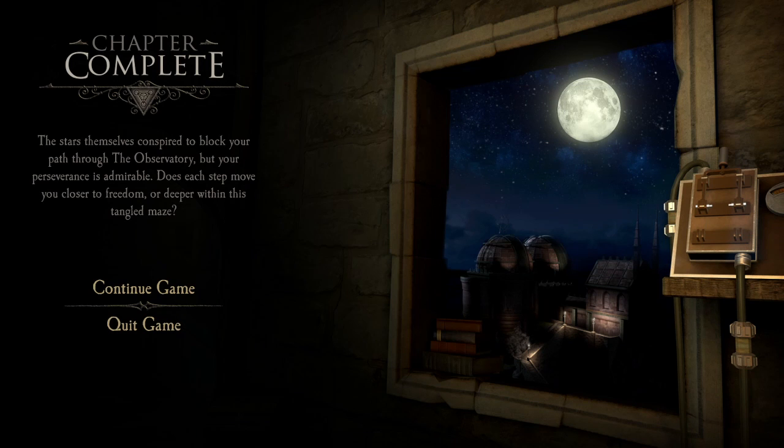The stars themselves conspire to block your path through the observatory, but your perseverance is admirable. Does each step move you closer to freedom, or deeper within this tangled maze?